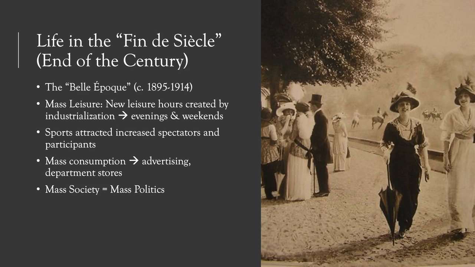And we still live in a mass society today, but this mass society is what leads to and supports the development of mass politics. So again, the development of this mass society with mass leisure, mass consumerism, mass culture, etc., would coincide with the age of mass politics, which would include the development of political parties, nationalism, and increased competition between European countries, both within Europe and also abroad with imperialism. But that's another story for another day.